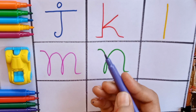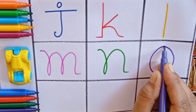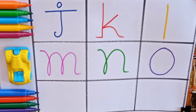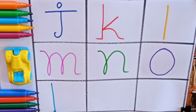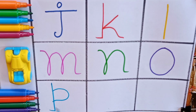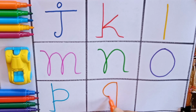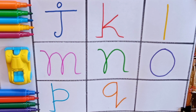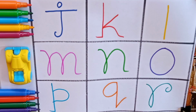Purple. O. O for oval. O for also ornaments. O. Sky blue. P. P for penguin. P for also pumpkin. P. Orange. Q. Q for quarter. Q for also question mark. Q. Our last color is green. R. R for rice. R for also robot.